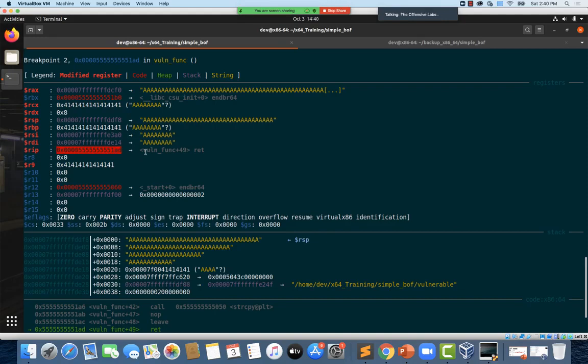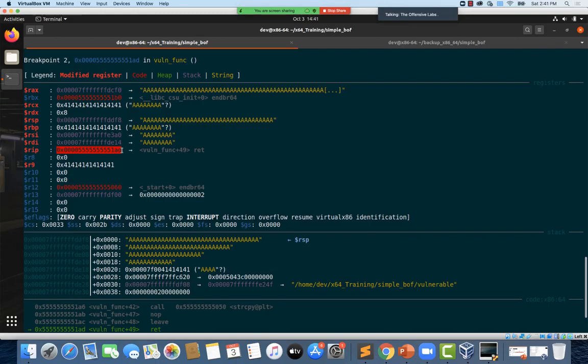If you want to know the offset to RIP, obviously you should be able to overwrite the RBP register, right? But unfortunately we are unable to overwrite it. So any idea how we can get there? How do we get the offset to the RIP register? You can post your answers in the chat. The question is, we have supplied 300 A's. Clearly we are able to overwrite the RBP register, but we don't have control on the RIP register. And if you don't have control on RIP, obviously you can't exploit the buffer overflow.